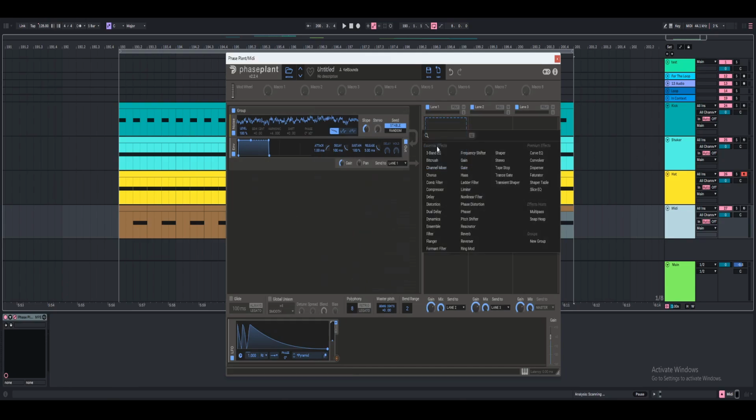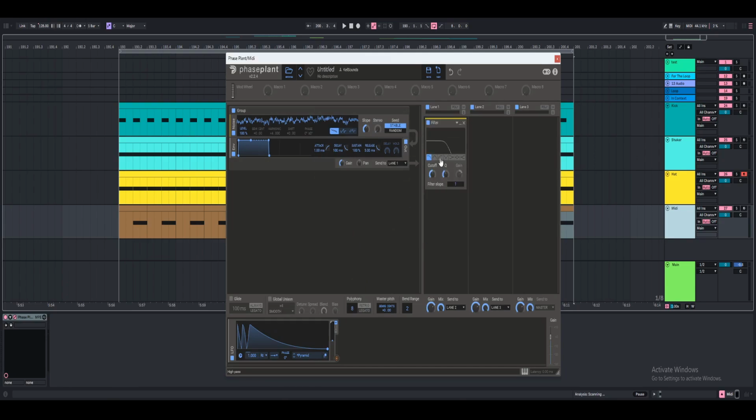Perfect. I'm going to go ahead and add a filter as well. Do a high pass filter and turn up the Q here. And I'm going to go ahead and modulate the gain. I'm going to right click and hit 50. And then I'm going to right click the gain knob and hit INF. Perfect. And let's see what that sounds like. Alright, so if we just turn this up a little bit more, or the rate of the LFO. Perfect. I'll go ahead and boost this up a little bit.